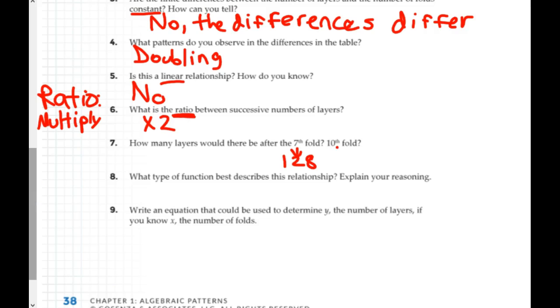We're going to wait for the 10th until we get an equation down here on number 9. But number 8, what type of function is this when it's multiplying? What do you call it? Okay, remember, if it's not linear and it's multiplying, that's exponential. So, we want to take that graph we had, and we need to get an equation. How do we do it? Lists and spreadsheets, menu 4-1. Not 3, but menu 4-1A for exponential.